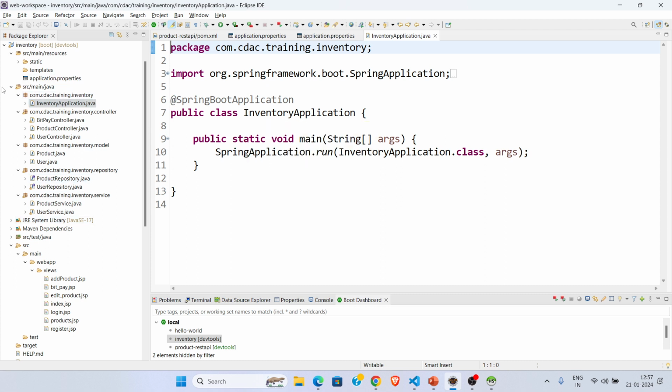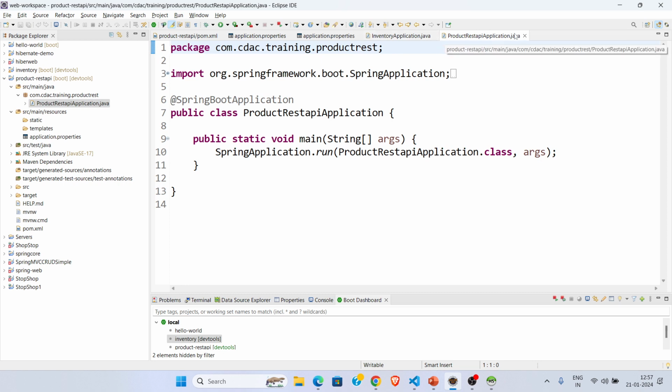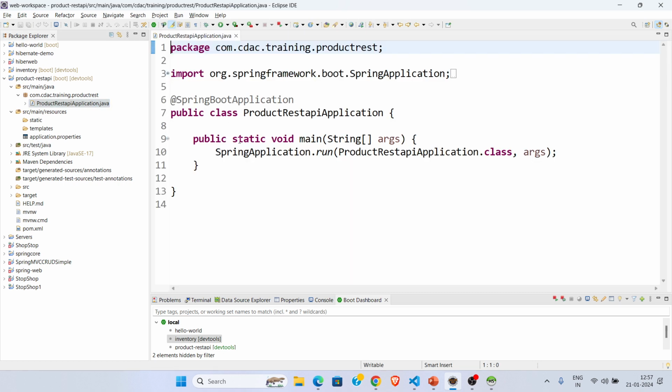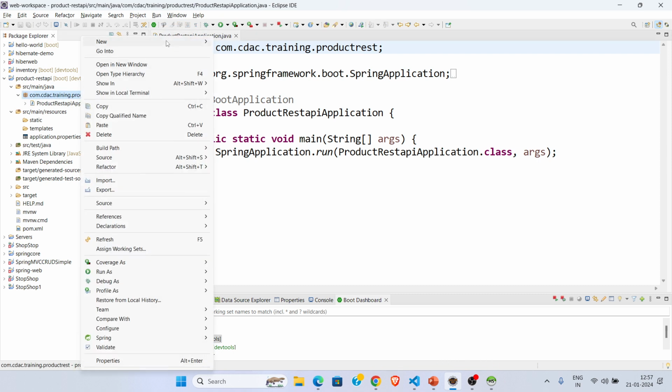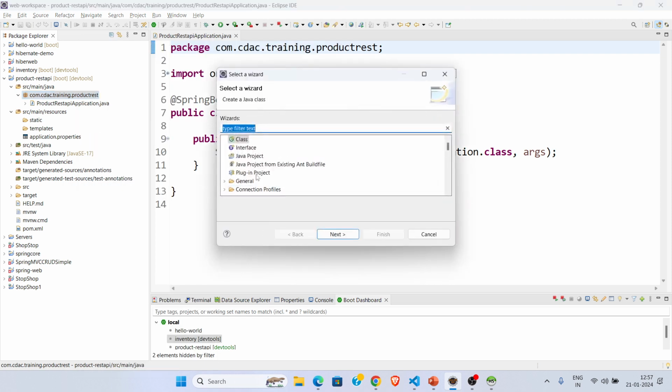Then we'll create the project structure. Productless application.java. Now, in the same fashion, you need to create packages.